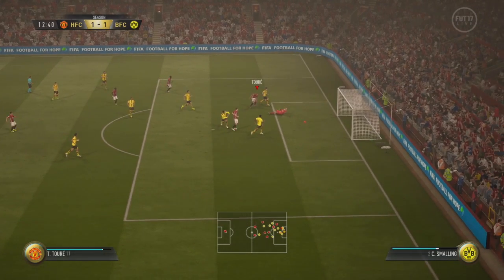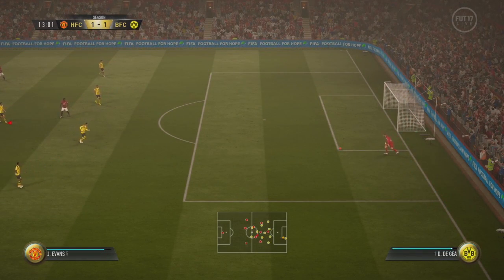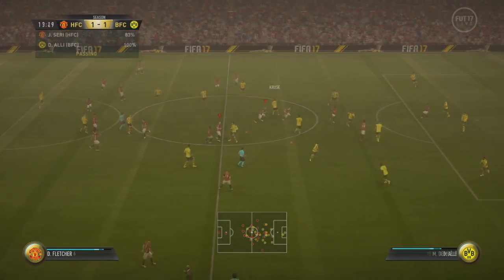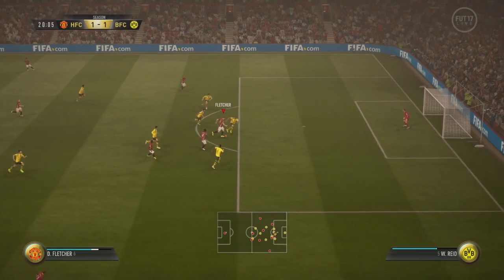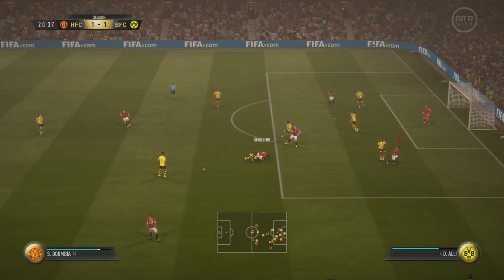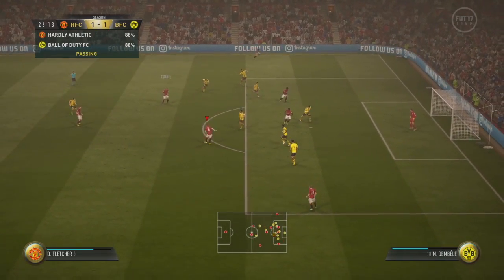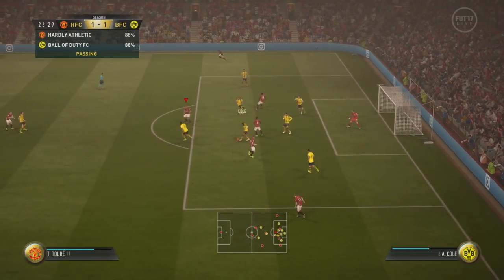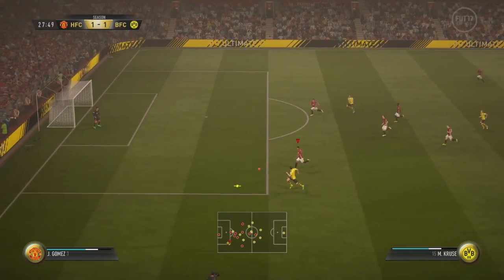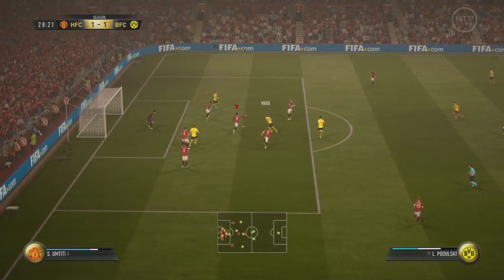Oh, Doumbia's pop. Oh, man. Doumbia's pass was blocked and it landed straight at Torre's feet. And it's just gone wide. Oh, wow. Darren Fletcher. He's pushed his way through. No. Oh, that was annoying. Oh, nice bit of passing. Oh, Seri is blocked by Ashley Cole.